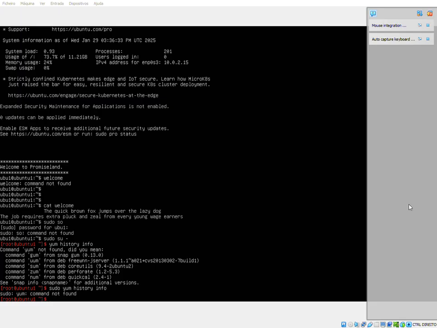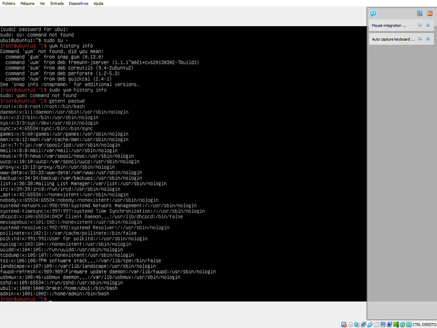So if I just come and type getent passwd, here when I use this command, down below I can see my user and the admin user created, which I'm going to talk about a little bit later.